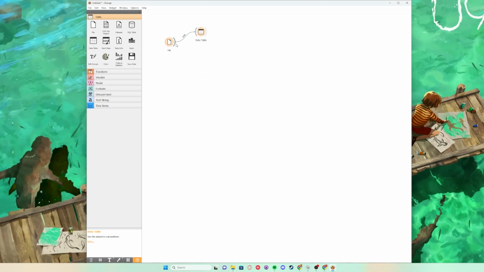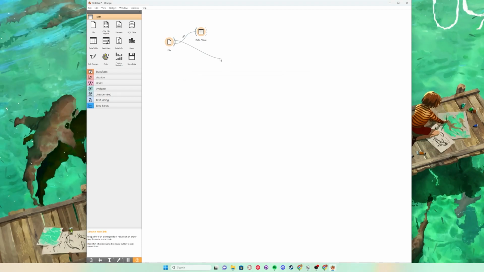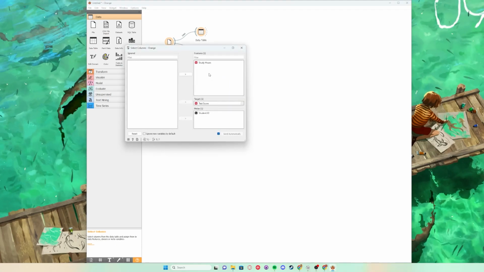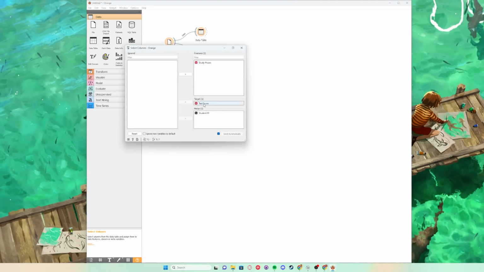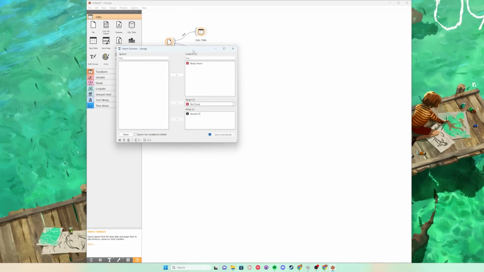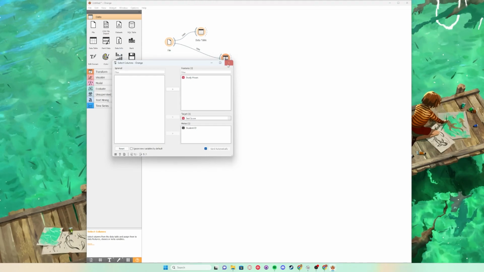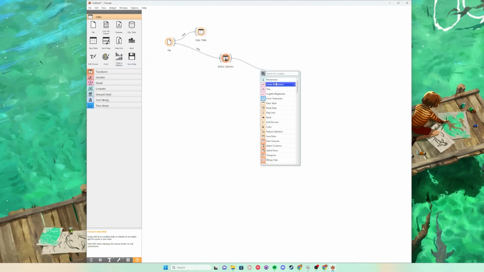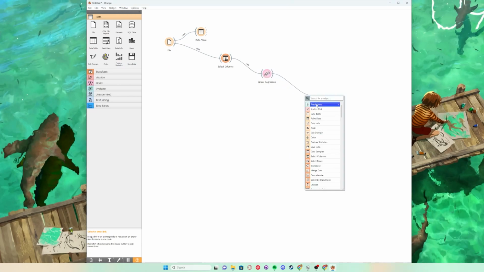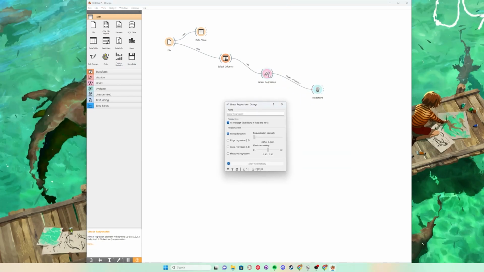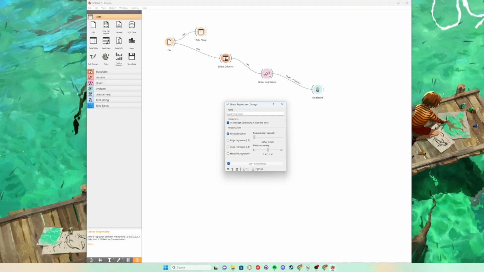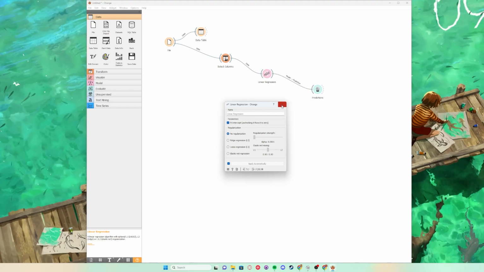Perfect. So now what we're going to do is this file is going to go into a select columns because we want to pick our target data. And for us, that's going to be the test scores. That's what we want to determine based on study hours by students. And now this select columns will go into a linear regression, and that linear regression will go into predictions. Linear regression we're going to leave in all defaults, so we don't have to worry about changing any settings there.